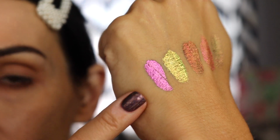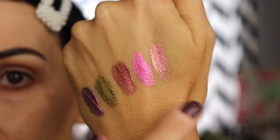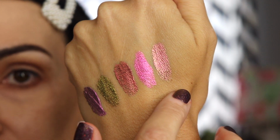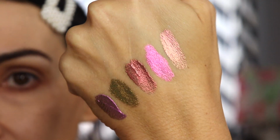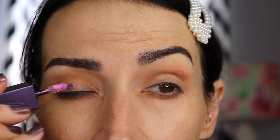Wow. These look really pretty. Wait, one more. Oh, they look pretty. They're nice and reflective. They actually look really pretty. They kind of look wet. If you guys want a video on this palette, let me know. I'll do a video just on the palette.